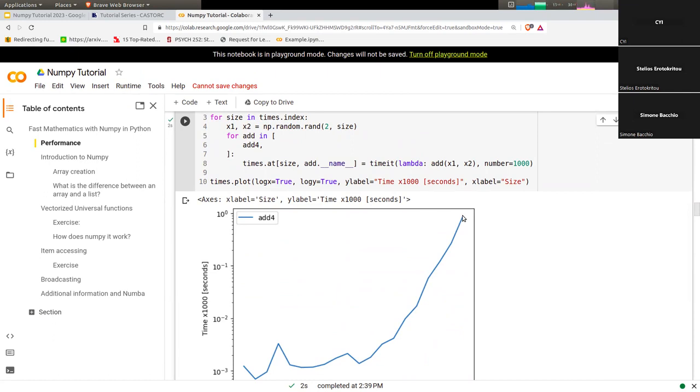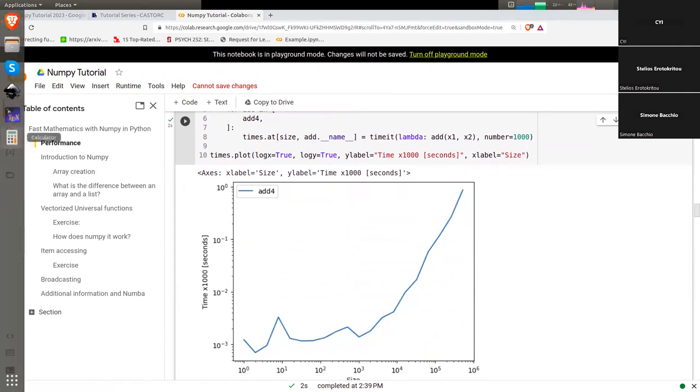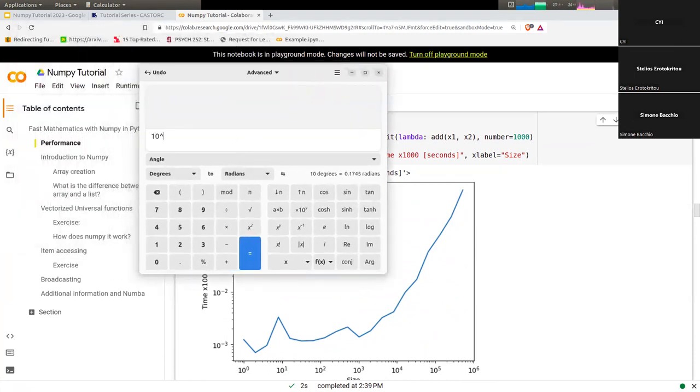The size of the array is limited by your memory. So you can compute how much memory it takes. These are 10 to the 6 data, so this is 1 million data. These are now double numbers. If these are double numbers, these take 8 bytes each, so these are times 8 bytes. And then if you want to compute how many kilobytes it is, you divide by 1024. So these are around 8 kilobytes. And you divide by 1024 again, these are only 8 megabytes of data that we are processing.